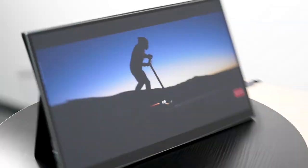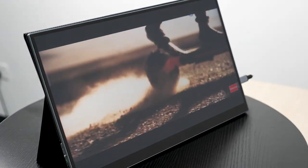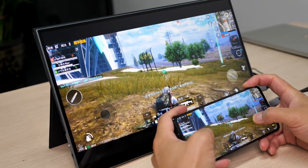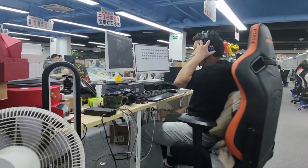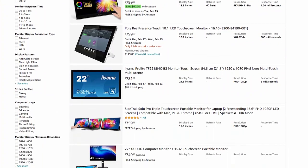For videographers like me, portable monitors are super useful when it comes to extending my device's display, especially when I'm on the move. Or even when I have fun at home, because it's simple to use and doesn't need to mess around with wires or cables like a typical monitor I use in the office. Sorry about my mess. Sadly, most quality portable monitors on the market are expensive, but this one right here is going to blow your mind.